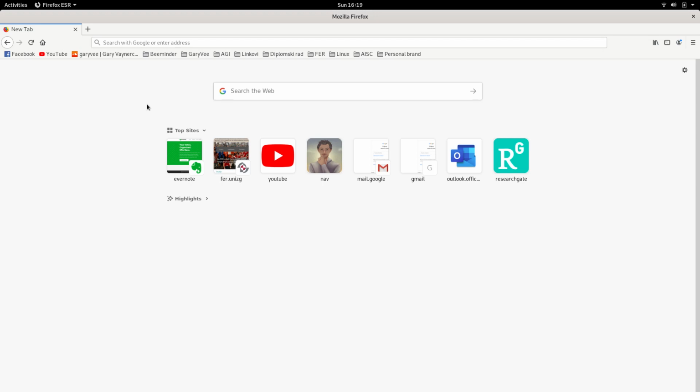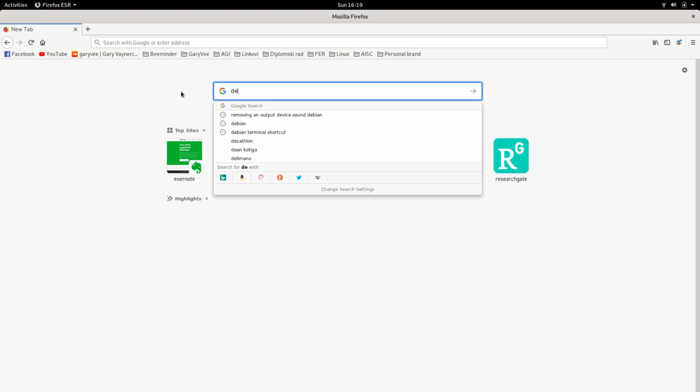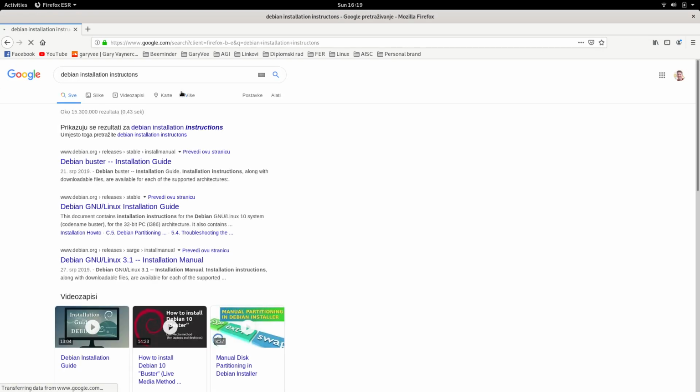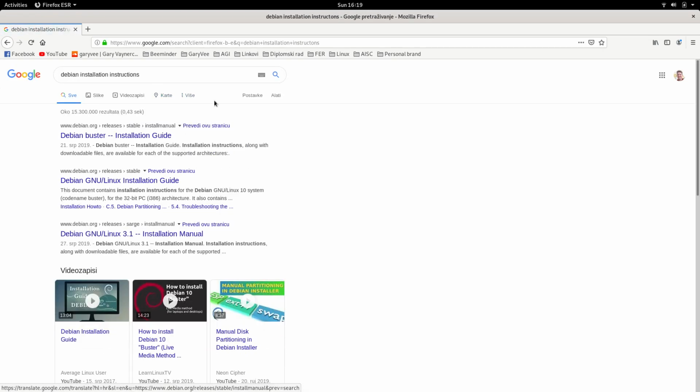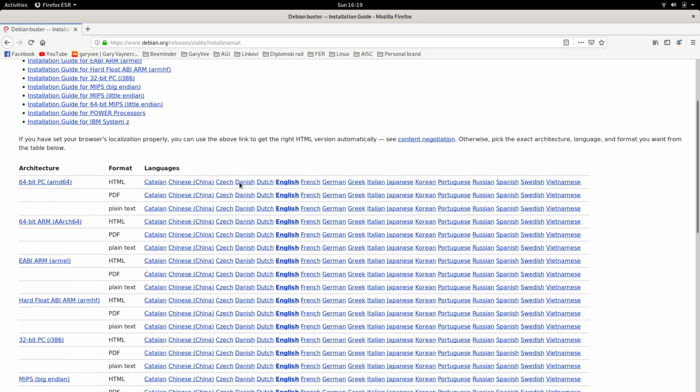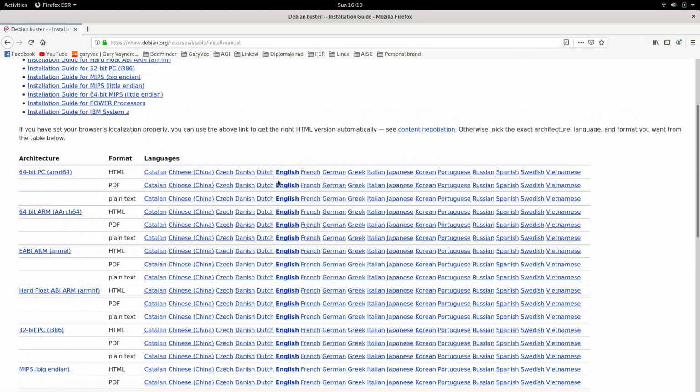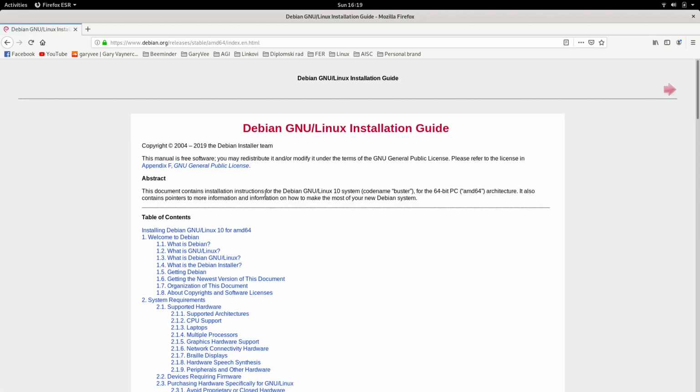By the way, if you want to install Linux, I just realized I haven't told you what to do: you can just Google whatever distribution you have. Let's say I have Debian, and I can literally type in Debian installation instructions, press enter, and follow the installation guide. The installation guide is probably fairly long.